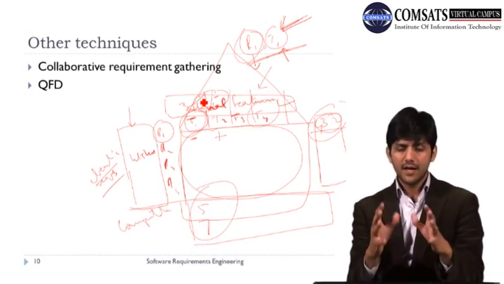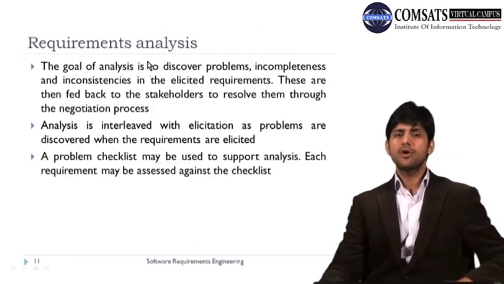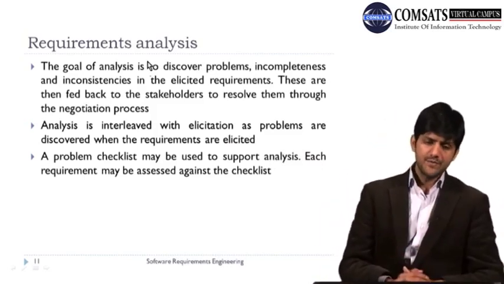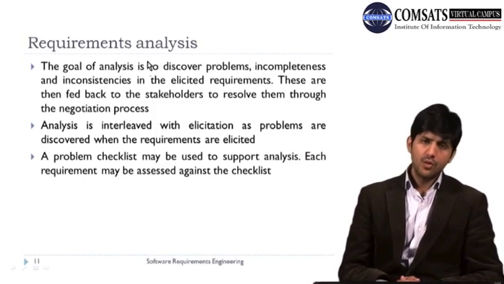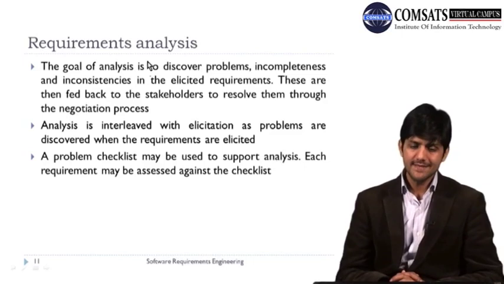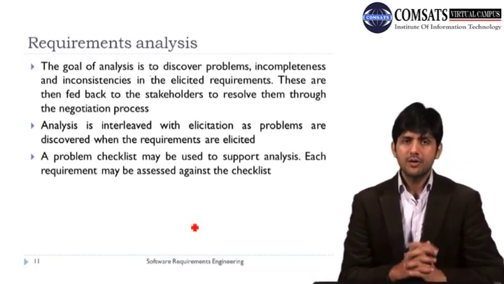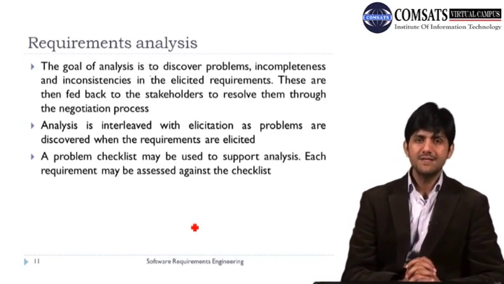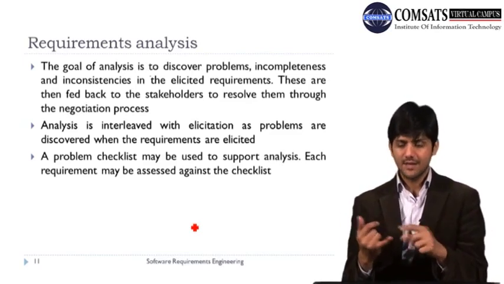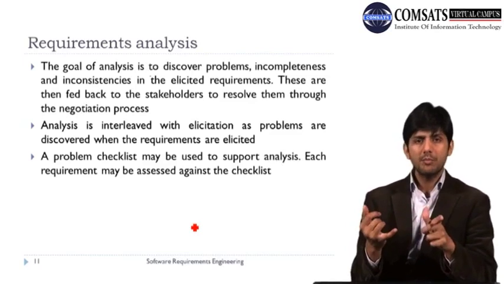But in today's lecture, that is it from techniques. And now we are going to talk about analysis and negotiation within this elicitation process. So what is analysis? The goal of analysis is to discover problems, incompleteness and inconsistencies in the elicited requirements. Now, if you remember from our first lecture, when we started talking about this elicitation process, we said that we do some analysis checking, and when we do that, we try to identify those problematical requirements.